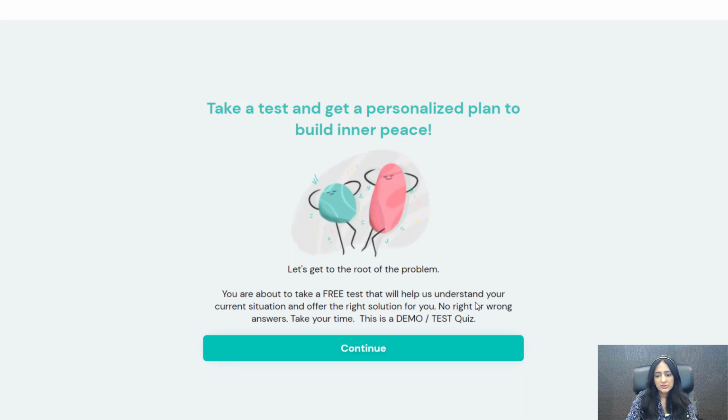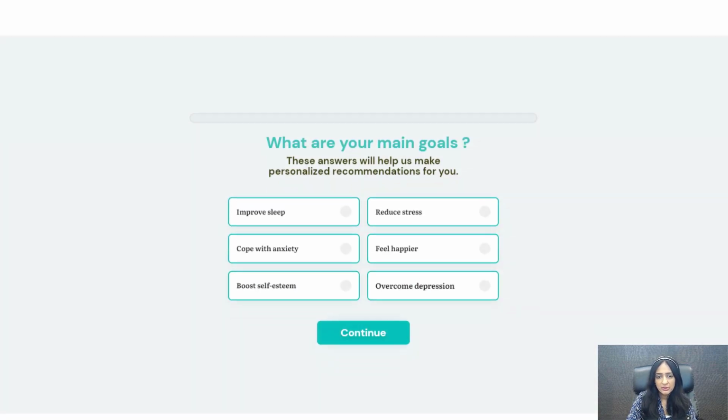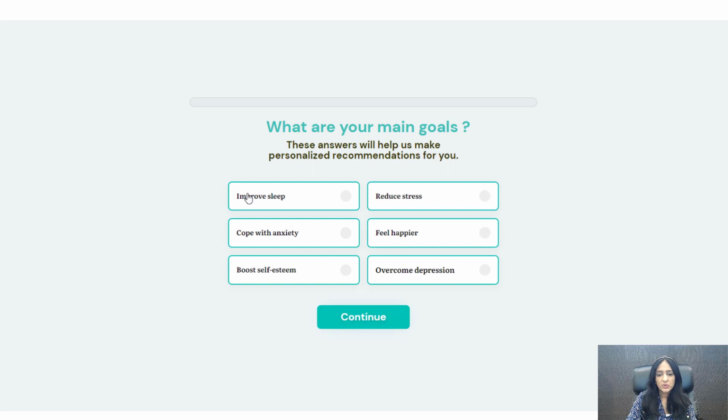So this is the start screen. I'm going to click on continue. So you can see here, this is the first question and this is the layout. Now before, we didn't have multiple column layout like this for answer choices without images, but now you can do this too. So if you have several answer choices, several answer options, instead of a long page with all the options, one per line, now you can have a multiple column template. So if you have 16 different options, you can use a 4-column layout. It's going to look really awesome and it's easy to read as well. So formatting wise, it's better.